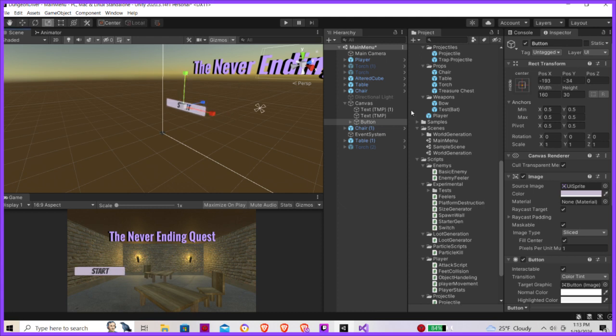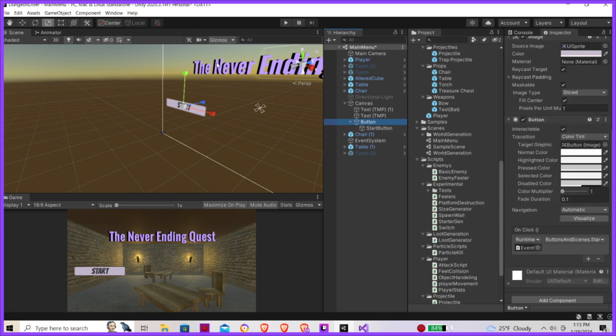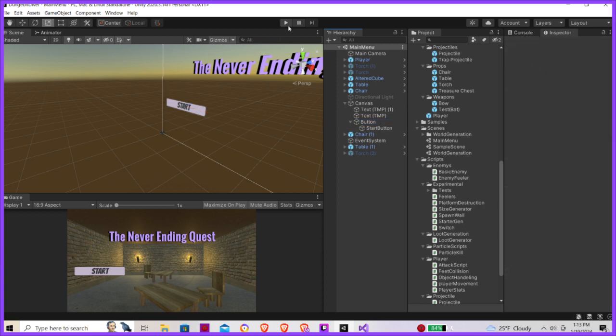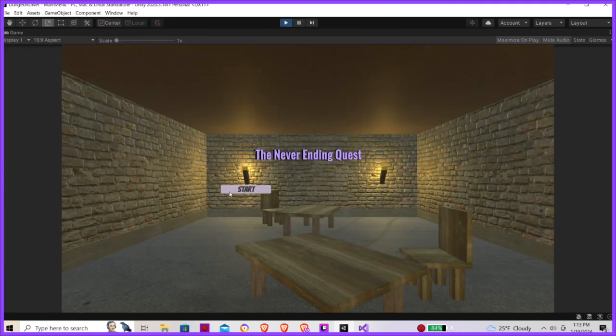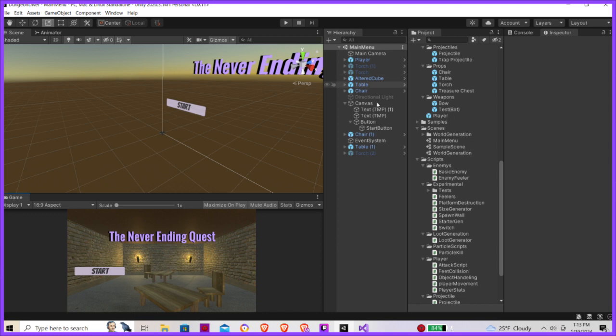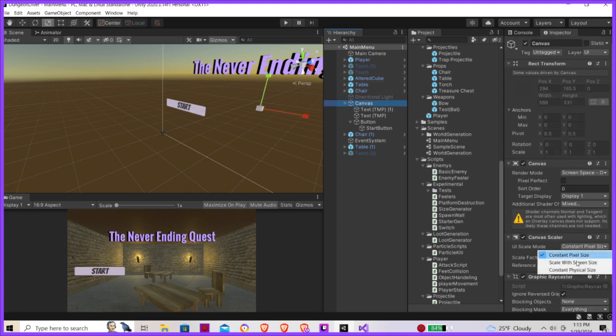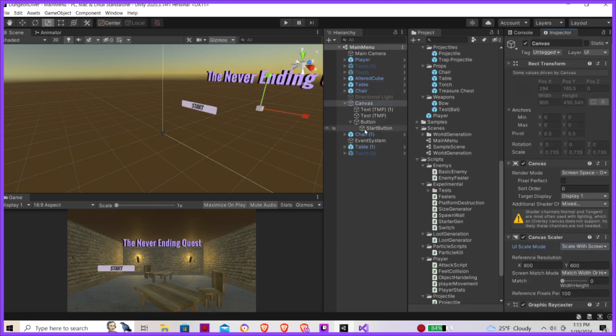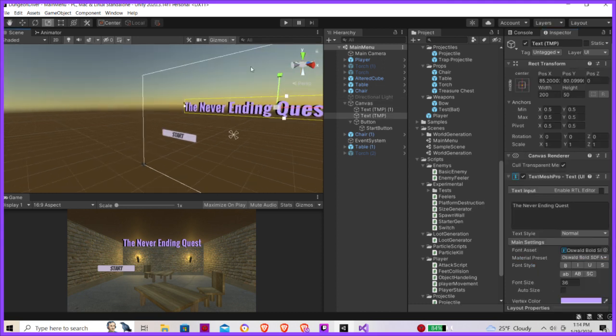Although that's terrible. I'll change the image around for it when I start doing the more design focused pass. Okay, and I forgot that it's not scaled with screen size. Wow. There we go. And we can adjust this. I can't believe I didn't do that last stream.